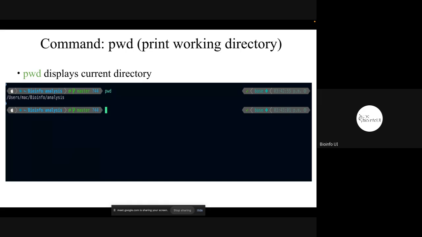The thing to note here is that for you to do that, you just need to type a simple command called pwd, which stands for print working directory, on your terminal. Once you type that command, immediately you get an output that displays the path to your particular working directory. For example, what you can see on the screen now is a screenshot from my own terminal. I typed the pwd command and it immediately displayed where I'm currently at, which is the analysis folder of my parent folder, bioinfo UI, that goes back to my home folder and so on.